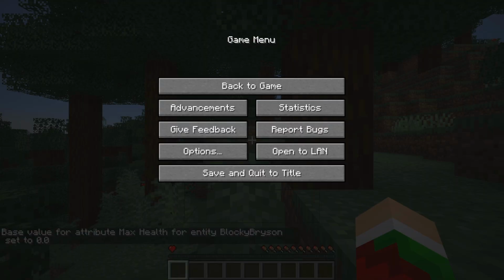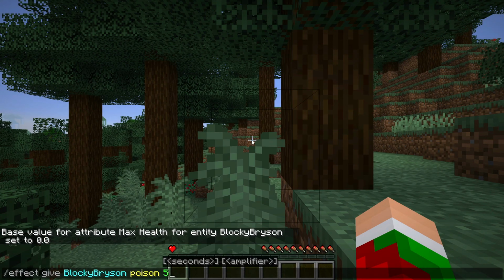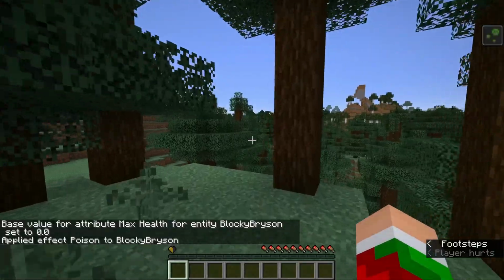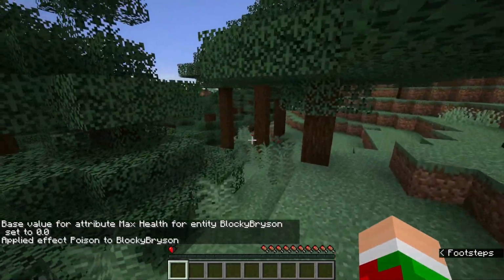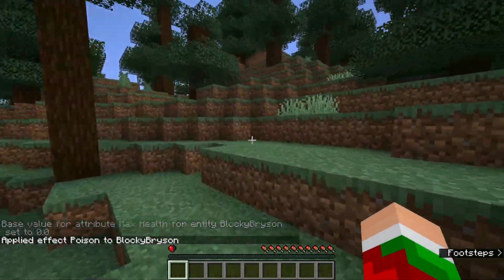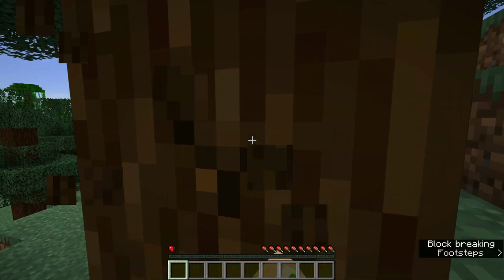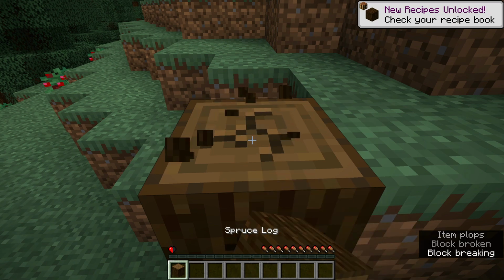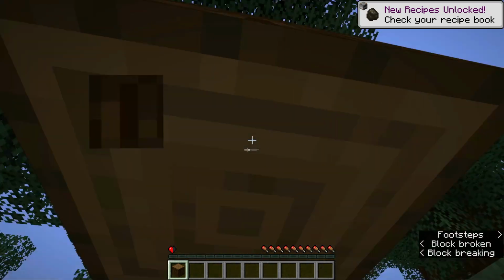What these commands are actually doing is the first one sets my health bar to 0, or pretty much just down to half a heart, so you'll see my health bar shrink down to 1 heart once I enter this in. To make it display properly and make everything work correctly, I have to give myself poison, which will do exactly 1 point of damage to me, which you'll see when I look at the stats at the end of the run.